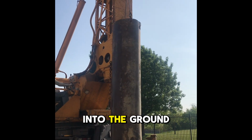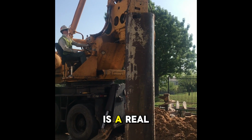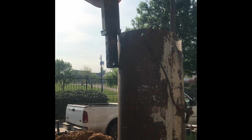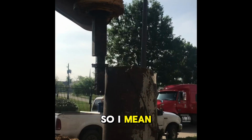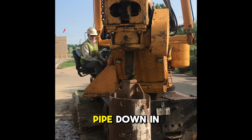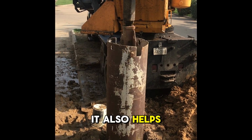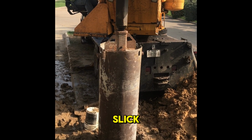And shoving this pipe into the ground is going to be a relatively easy process because that bentonite, when you mix it with water, expands roughly 10 times its size. And it's a super slimy substance. So it's real slick. So getting the pipe down in the ground with bentonite on the exterior is generally a pretty easy process. It also helps when you have to pull the pipe out later because it's so slick.